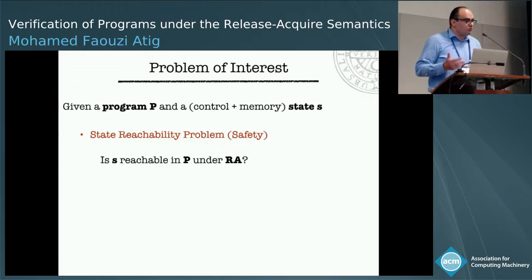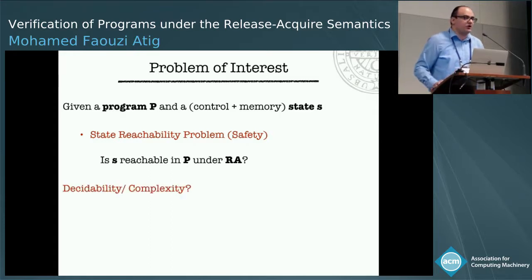Now in this work, we are interested in the verification of programs running under the release acquire semantics, and more precisely, the verification of safety properties. As we know, safety property verification can be reduced to the reachability problem. So we are given a state of our program: can this state be reachable under the release acquire semantics?